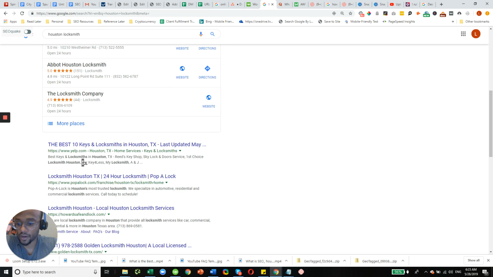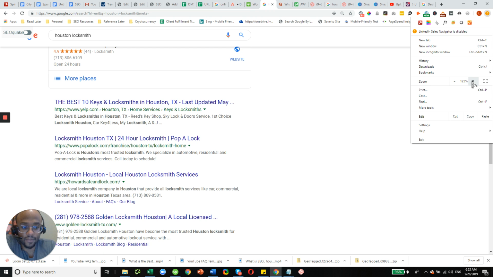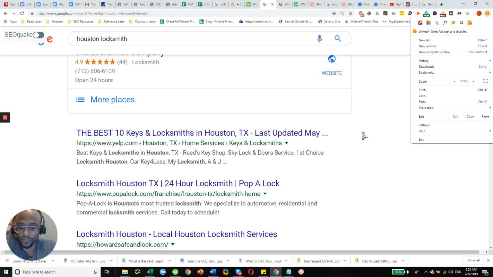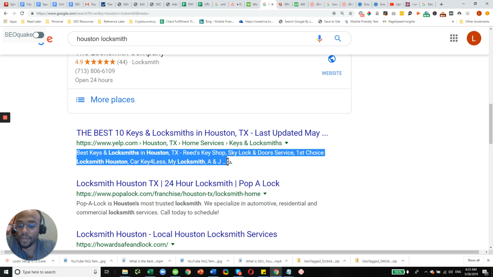And you can see here you have the search results. And one of the places I look at for keyword ideas is the page title. So let me zoom in here so you can see it better. The page title, so that's this blue underline here, and you can see different phrases that these different websites are targeting in their page title. And then also I look at the meta description. That's this little snippet here at the bottom.